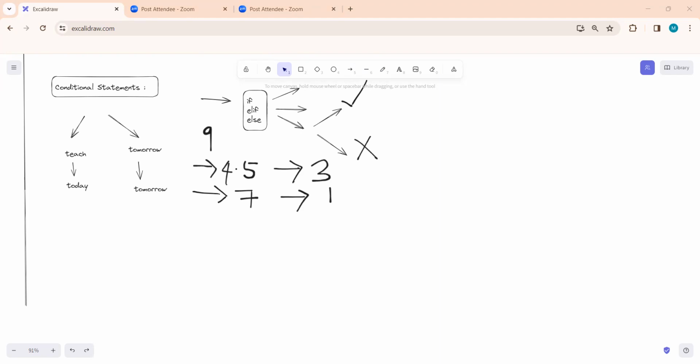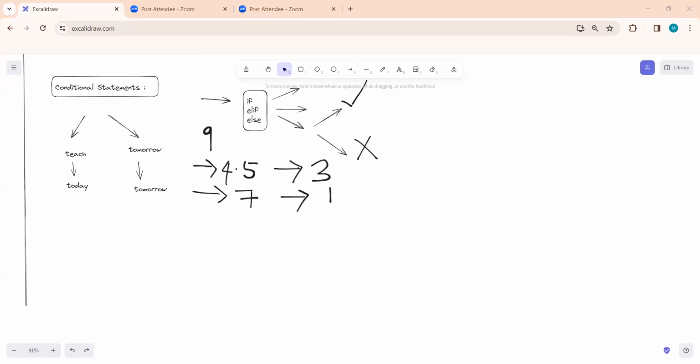Else, that means it's not a Sunday, it's not a holiday, it's some other working day. In that case, I will not play the game. That is how our conditional statement works.